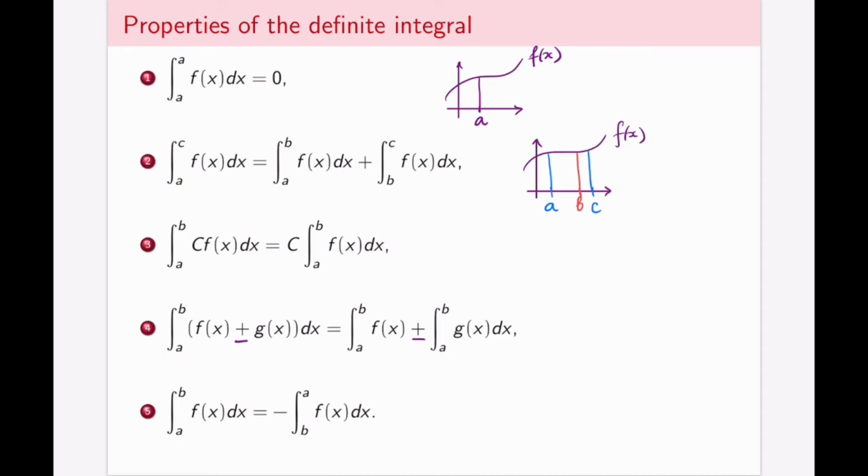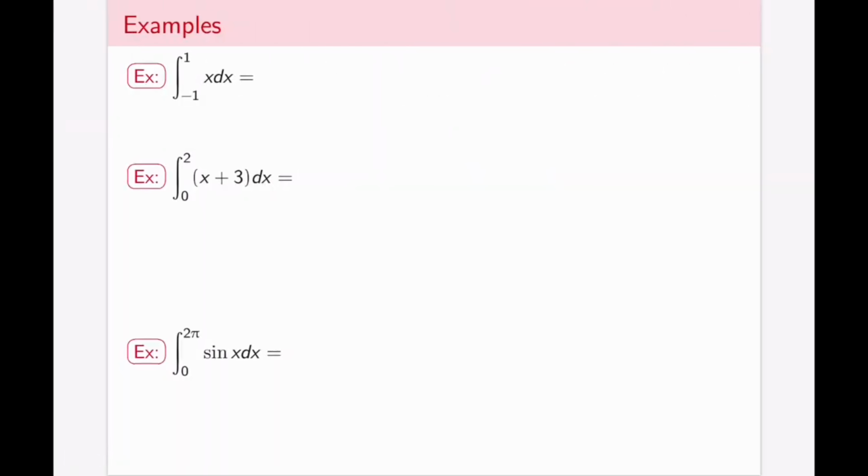Now we can use these properties immediately to help us with the calculations of the areas and justifying some of the more efficient calculations. So far, all we know is that a definite integral is the area between the graph of the function and the x-axis. So all we have to do, or all we can do, is draw graphs. So here, what I have is the graph y equals x, which means that it's a diagonal line like this, and I'm interested in computing the area between -1 and 1. So let's say -1 here and 1 over here. This is now the area I am interested in.